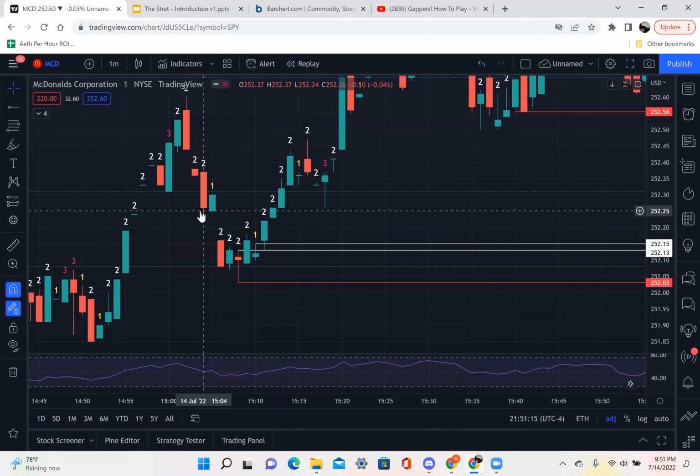Boom, you know, gap fill. This right here, continuation still, right? Continuation still, inside bar, 2 up, continuation still. This is the reversal, once you would have got that 2 down. And then you got this other 2 down, faked you out because it went all the way red, started taking out some targets right here, right? It took out that target.